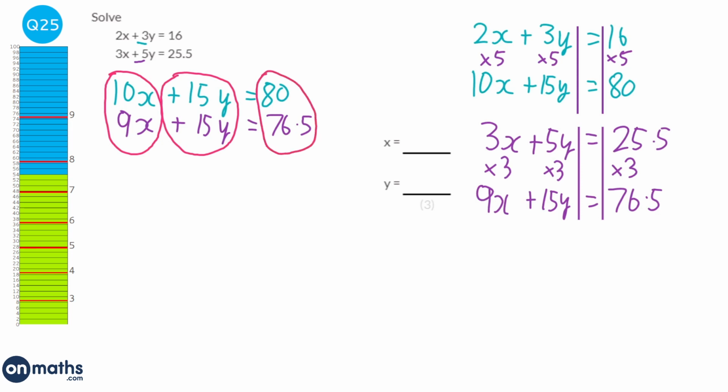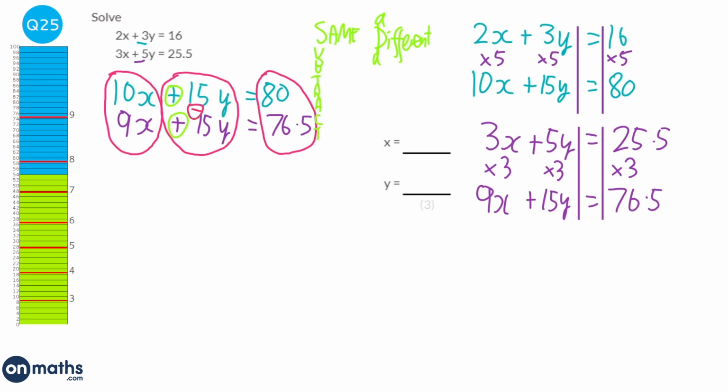Now, to find out whether we're going to add or subtract, we look at the signs of the y's. If they are both the same, we are going to subtract. If they are both different, then we're going to add. So S in same, S in subtract. The D in different is the D in add. Now looking at them both, they are both the same sign. They're both plus. They're both positive. So we're going to subtract.